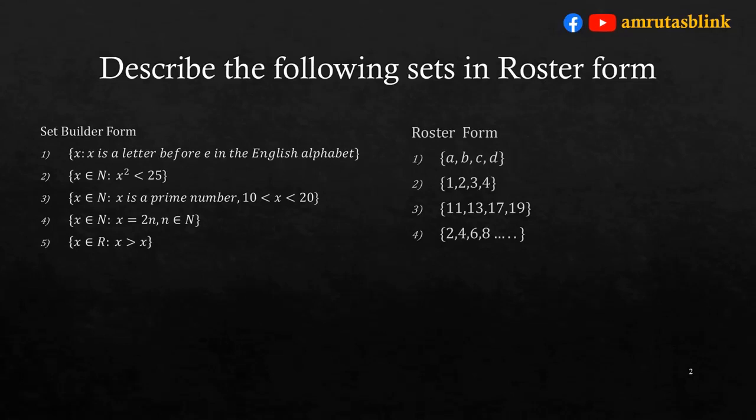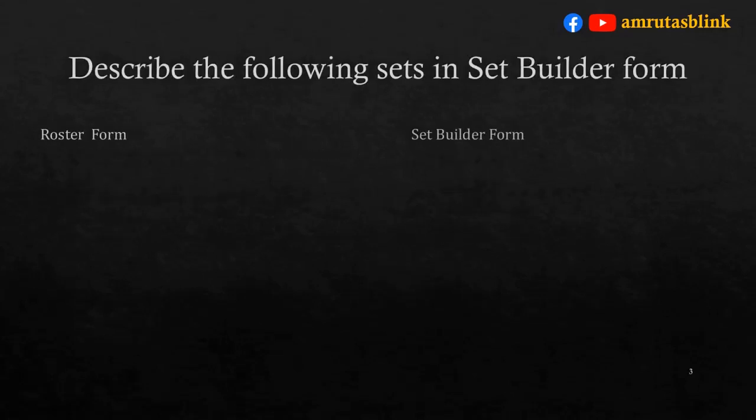Next is X belongs to R such that X is greater than X. Now for any real number, is it possible that the number itself is greater than the given number? No, it's not possible. That's why the answer to this question would be phi, that is the empty set, because there doesn't exist such a number. We'll move to the next question.